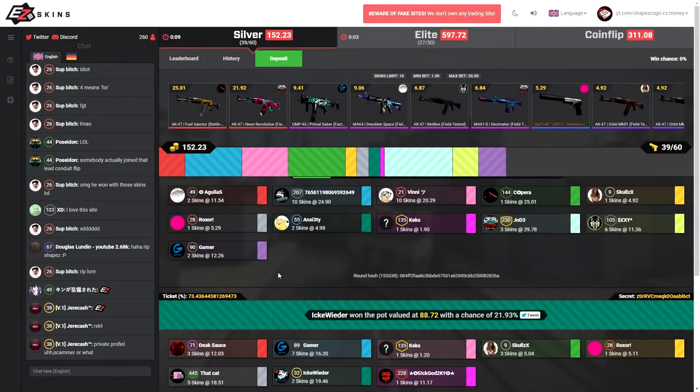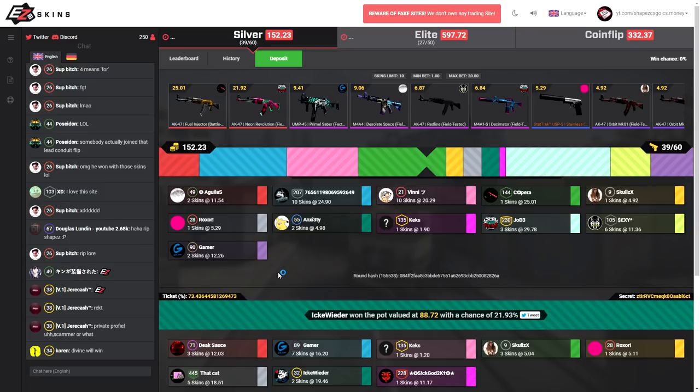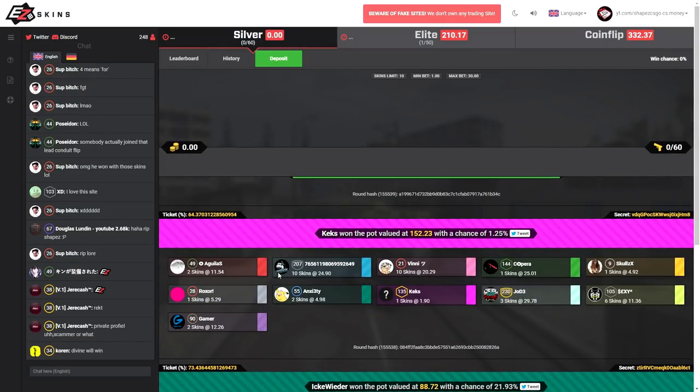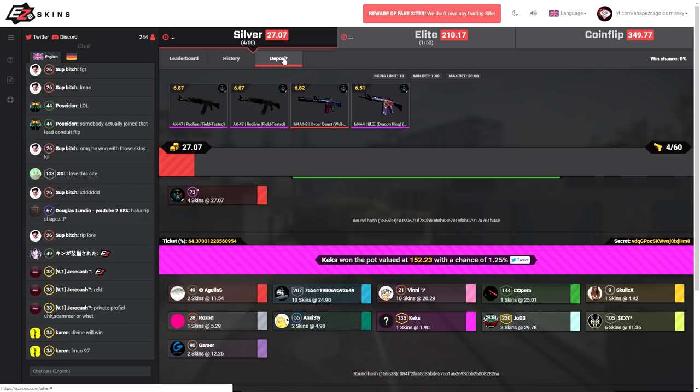Assalamu alaikum boys and welcome to another CSGO gambling video here on my channel. Today we are over on ezskins once again. We're going to play some silver jackpots. It's your boy Counterproductive, back at it again. Oh, he just won with 1.25%. Alright, once again, we're going to play some silver jackpots.